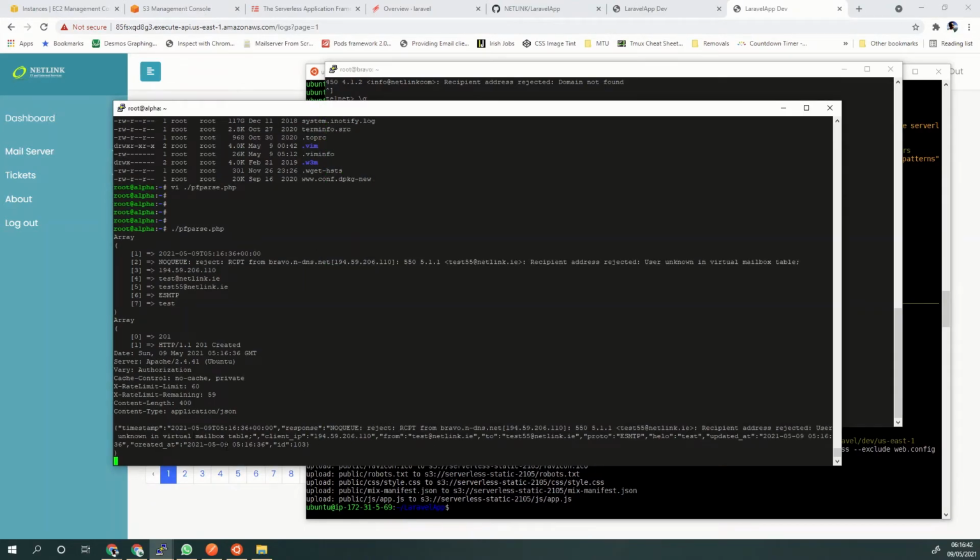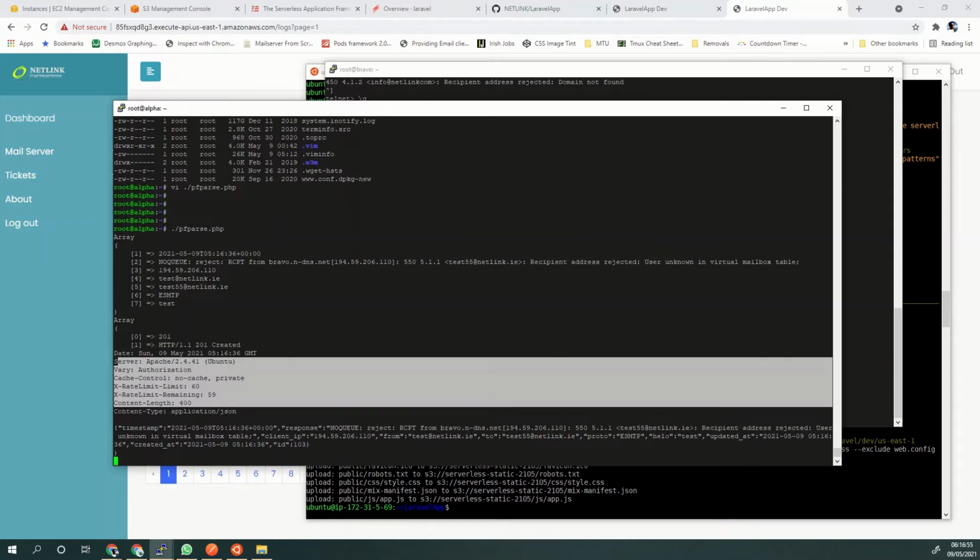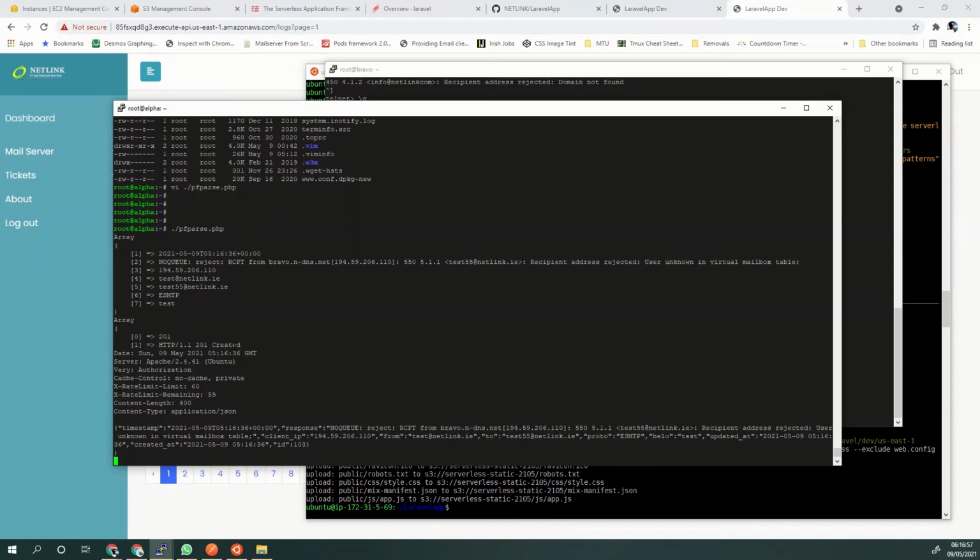And there it has triggered a rejection, and the PHP script found it in the log, and it should have sent it to the application. It did get a 201 created HTTP response, so we should be able to see that now on the application's front end.